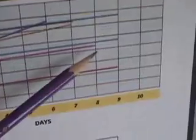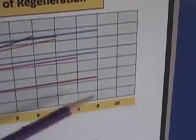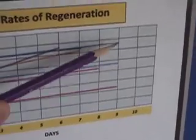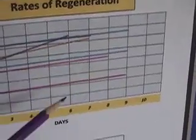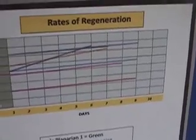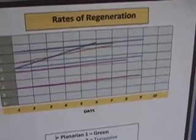The control Planaria took 8 days to regenerate, so this represents what it would take for the average Planaria. So any Planarian past this line, such as this one or this one, represents one that would take slower, or one behind it would increase the rates. The aloe vera and the caffeine solutions both increased the rates of regeneration, while the incubator and the refrigerator both impaired the rates of regeneration.